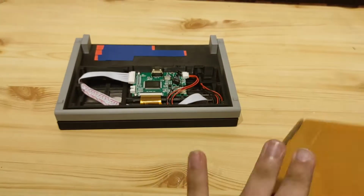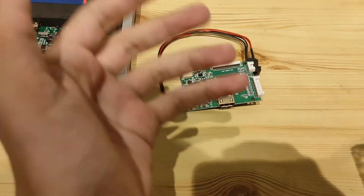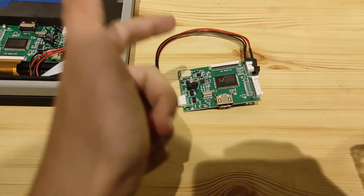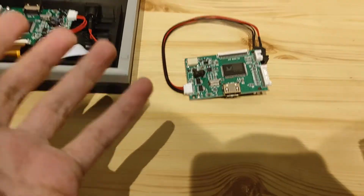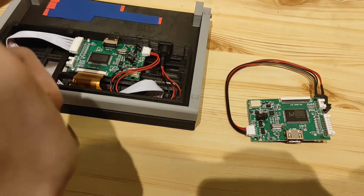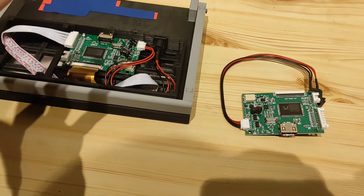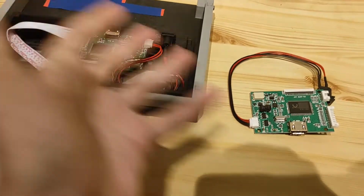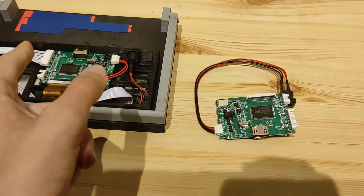Well, simple. You get a second board. So yes, I got a second board. Why did I do that? Now I can read off directly what the values are. I couldn't do that before because there was no schematic. So what I'm going to do with this board, I'm actually going to fix it up. I'm not going to keep it in here, but I'm going to keep it as a reserve or a donor board. But I'm going to try to make it work at least, so I have two of them. So now that you know the plan, let's get this one installed in here, shall we?